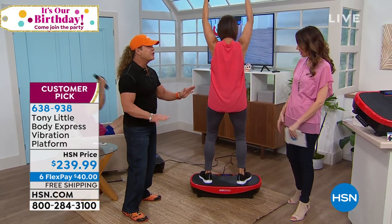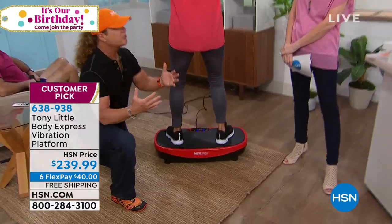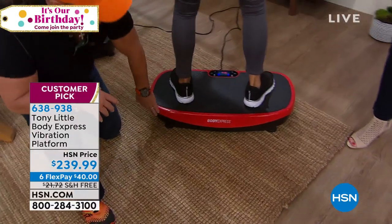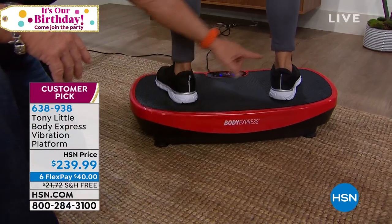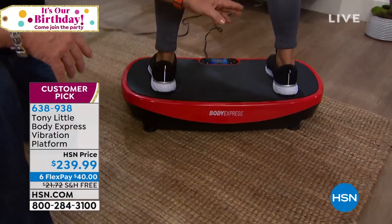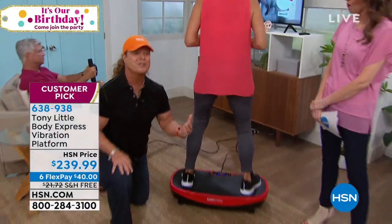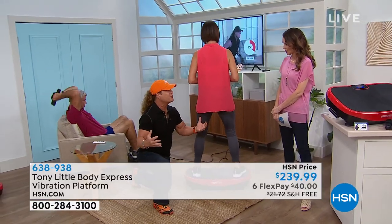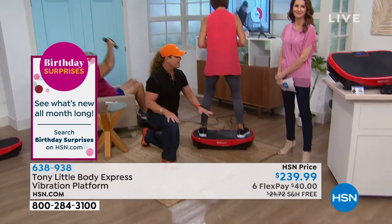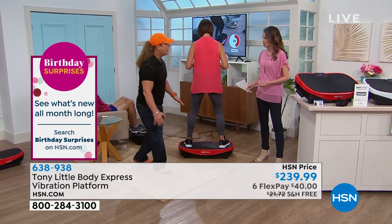What I did to change the whole world is I wanted to give you range of motion with it. So I created what's called curve technology. If you look at this, it has a curve. Now, if she stands further to the outsides, watch the range of motion change in her whole body. The more range of motion you get with any exercise, the more large muscle groups are used, and that is a big deal. And obviously, there's virtually no impact because she's not impacting the floor.